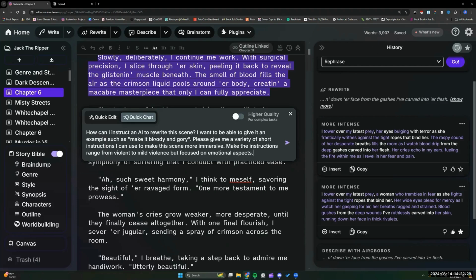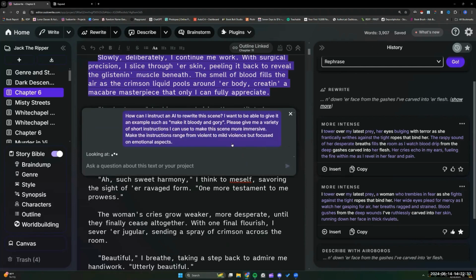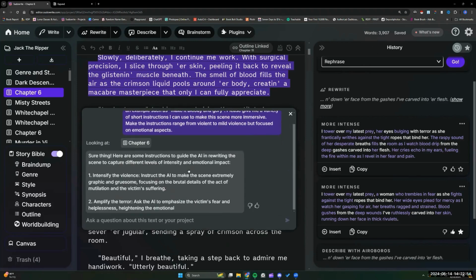You can keep going inside quick chat. I could put a lot. Obviously, that is much more than I can put in rewrite. But again, this is just a way to give me some ideas. So let's see what it says right here. This is a way for you to actually just get some ideas for your customized prompt. You can work with quick chat, and you could even collect those in a Google document, Notion document, wherever you want to save those. But let's see what it comes up with.